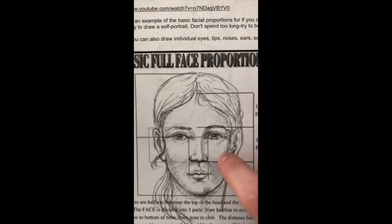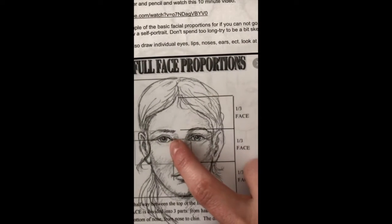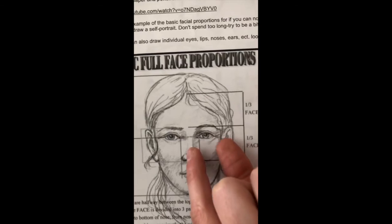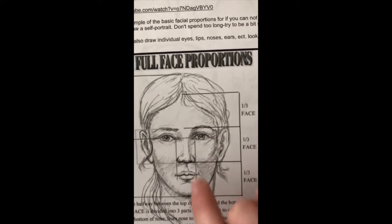So now I'm going to kind of show you generally, but a couple really cool things is that the distance between the eyes is actually a full eye. So if you can measure one eye, then you can actually know that the distance between those eyes is one eye. It's kind of like you had a third eye in between. That's how the distance is.